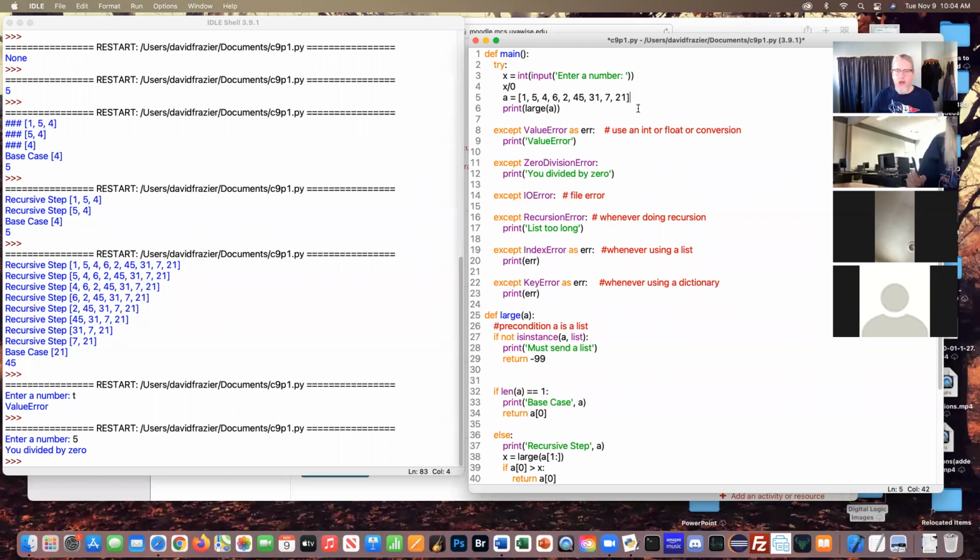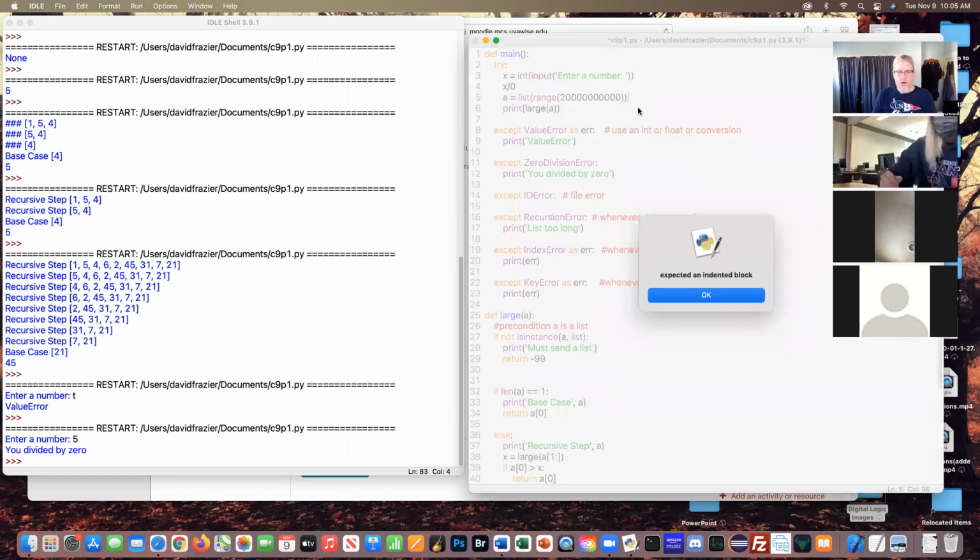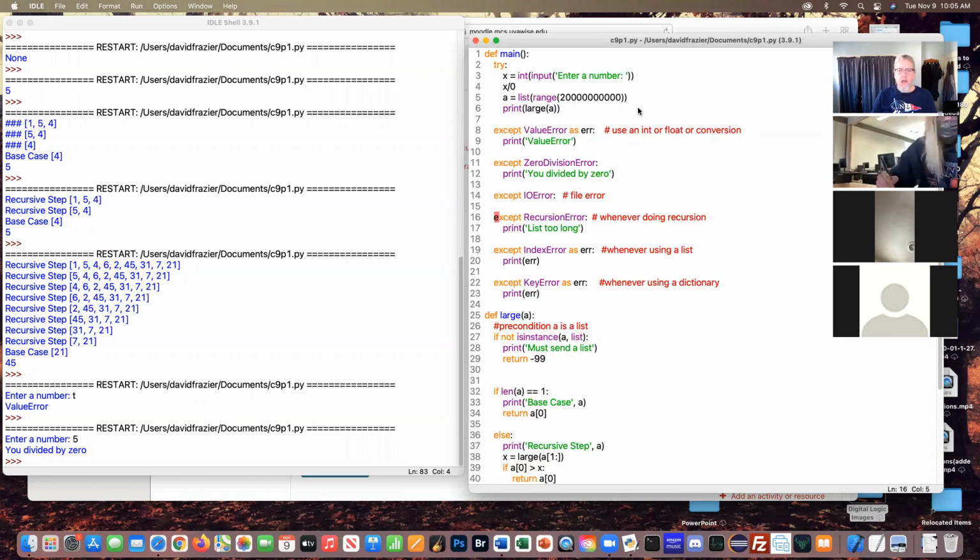So if I would do something like A is equal to, I think I can't force this, maybe list range, I don't know, big. If I do that, I'm probably going to run out of recursion. What didn't it like? Oh, why didn't it like that? And that's where the error is at. Oh, it didn't like there was nothing here. I'm just going to get rid of that because we don't really need that one. That's what the issue was. I didn't finish that one up.